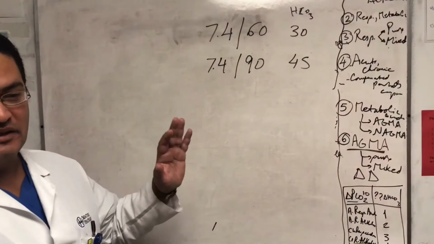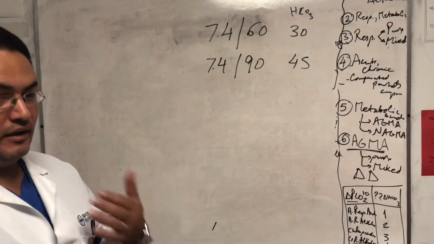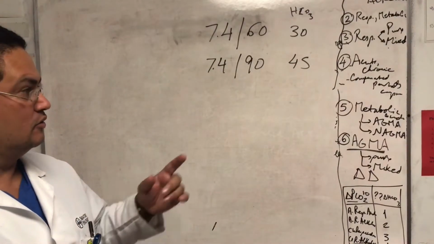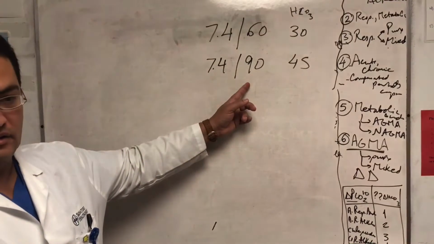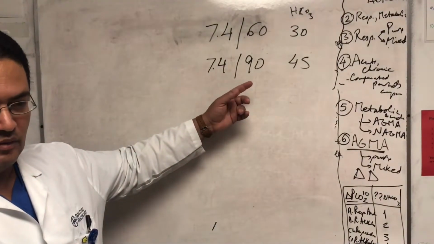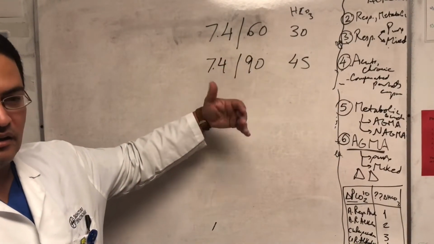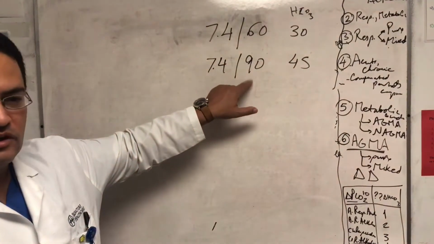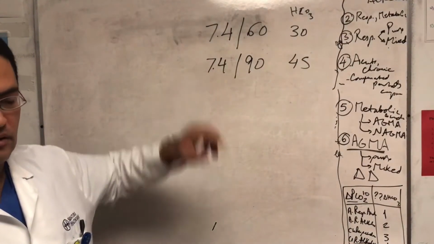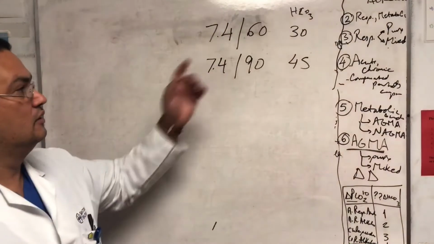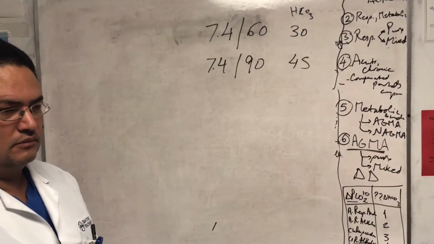Yes, it is closer to baseline, but that's not the physiologic answer. What do you mean? I can argue. There's some idiots that argue that 90 is better for ARDS patients. Have you heard that permissive hypercapnia bullshit? Permissive hypercapnia. Let the ARDS patient accumulate more CO2 because it dilates the blood vessels. All this bullshit. It's the pH, not the PCO2. But anyway, that's not the reason. That it's close to the baseline.